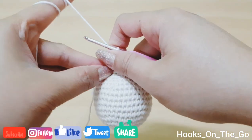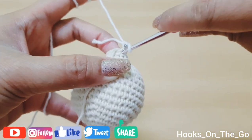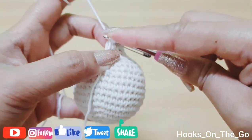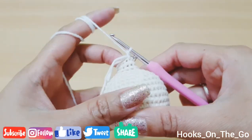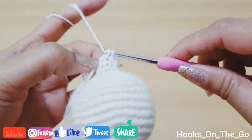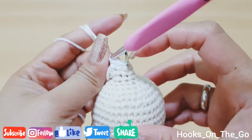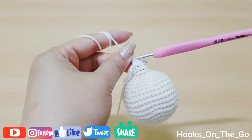Now, round 21, we will make one single crochet in the first stitch. So we will be working using the white yarn. Again, one single crochet in the first stitch. And then in the next stitch, increase. So in this round, round 21, our pattern will be one increase all the way around. So at the end of the round, we should have 18 single crochet.